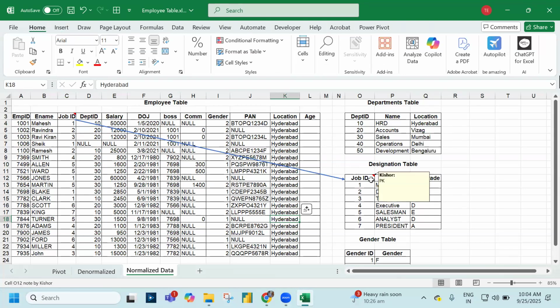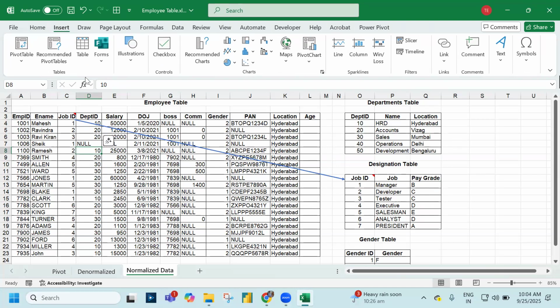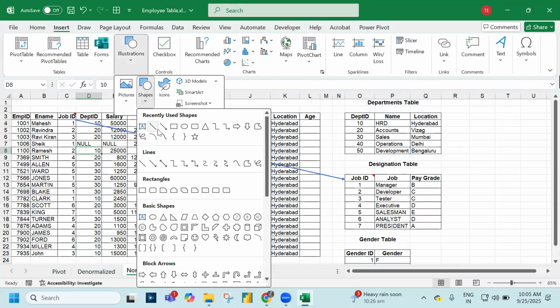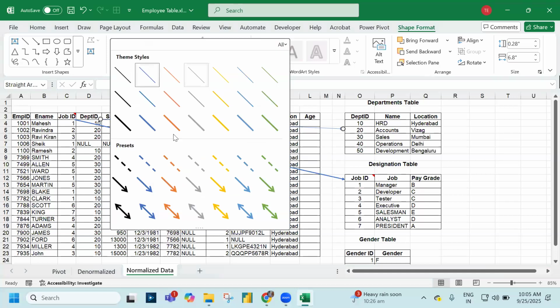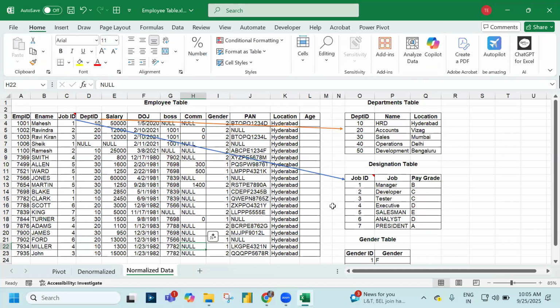Understood? So how about this? If I want to find out what department 10 is, how do we do that? HRD, excellent. How did you figure this out? Very simple. Again, you are looking at the department table. What is gender 2?